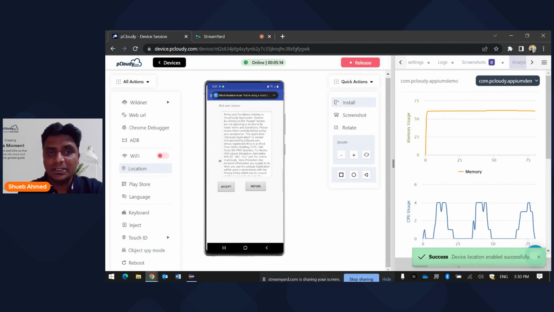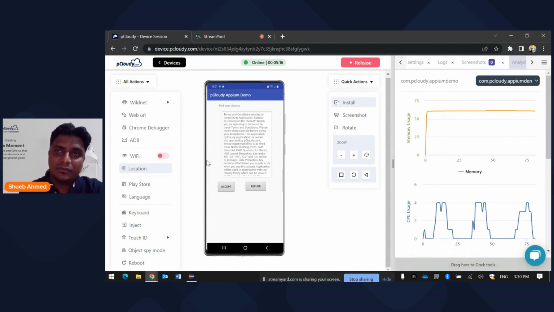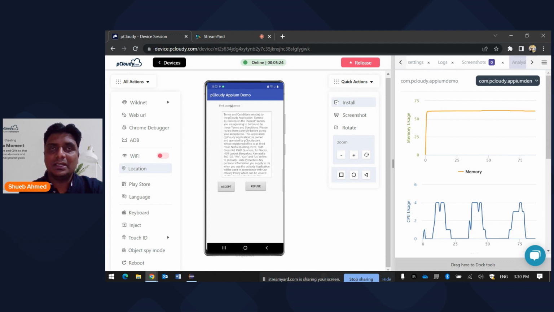So now if you try to relaunch the app, or if you try to detect the location, the app will give you the location as if you're testing in that location, right? Otherwise, in real time, physically there has to be someone testing in that real location, so that you can pretty much test any such type of scenarios.